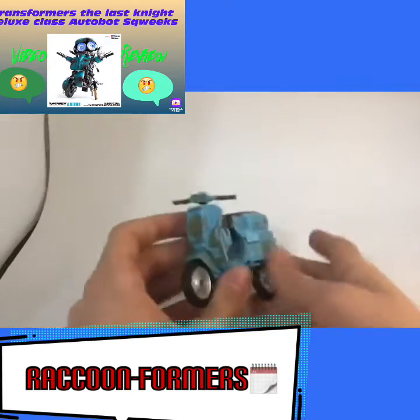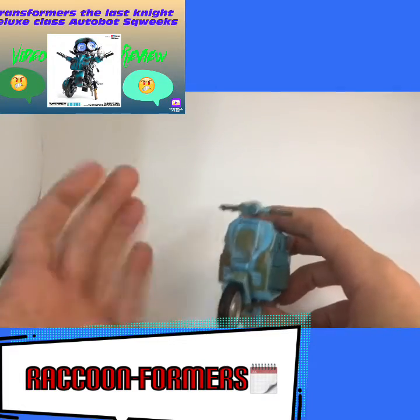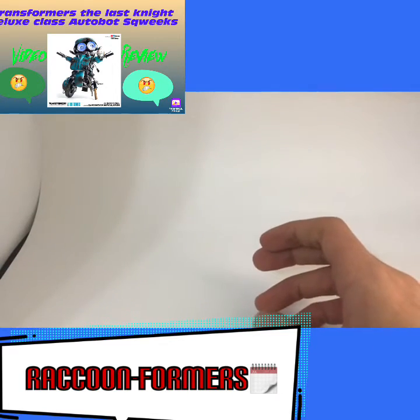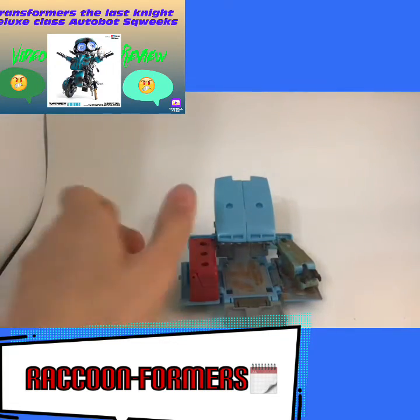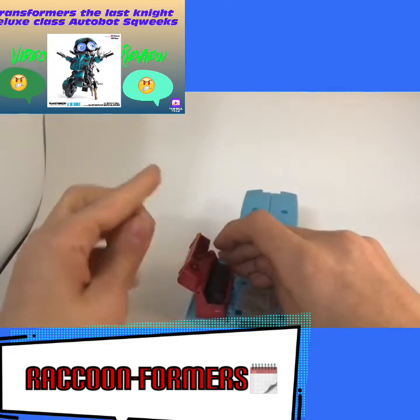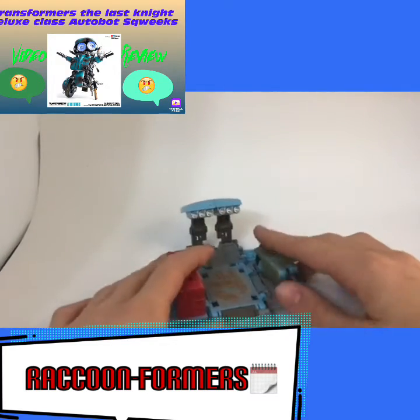Then, here we have the Transformers: The Last Knight, Deluxe Class Sqweeks, and his awesome looking scooter alt mode. Now, we'll set Sqweeks off to the side for a sec, and we can't forget about his trailer. Here's where you can store his hand and motorcycle handlebar, just in the chest, like I said earlier. Put them in, close it up, and here's how you do it.